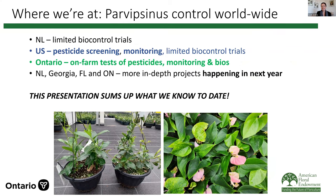The point of this talk is, like the title says, preparing you for Thrips parvispinus by giving you all the information I know to date. This is based on work done in the states — mostly focused on pesticide screening and some monitoring — and Ontario's work focused on on-farm trials of pesticides, monitoring, and preliminary biocontrol studies. There are also some limited biocontrol trials in the Netherlands. As good news: the Netherlands, Georgia, Florida, and Ontario have all gotten funding for in-depth projects next year. I think the next two years will really bring us a lot of effective strategies for this pest.